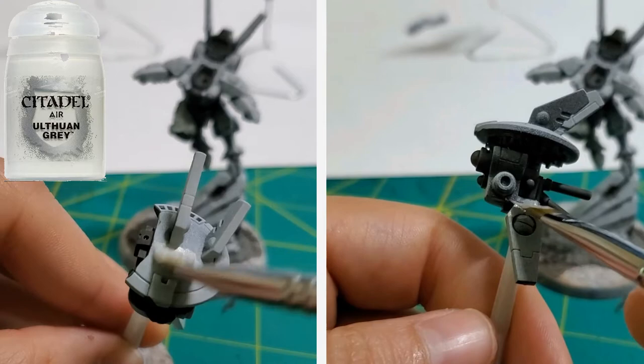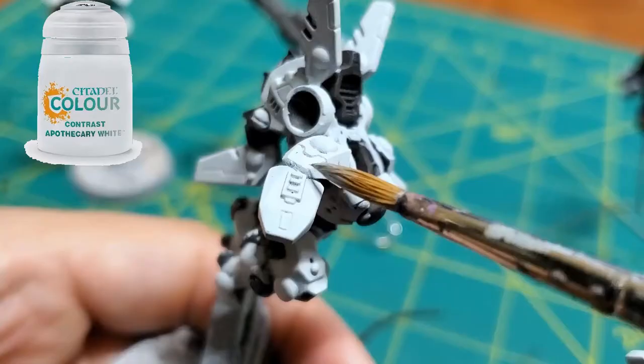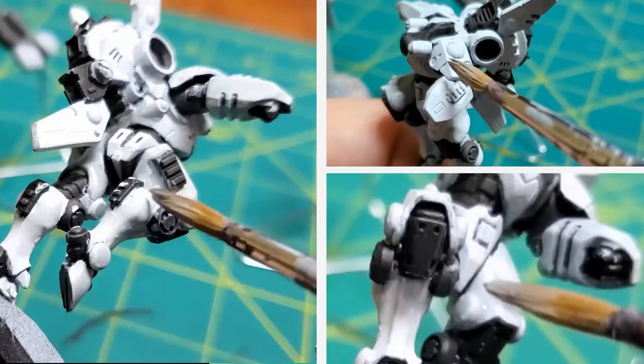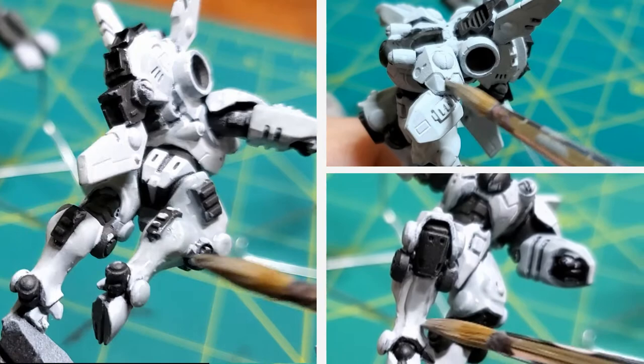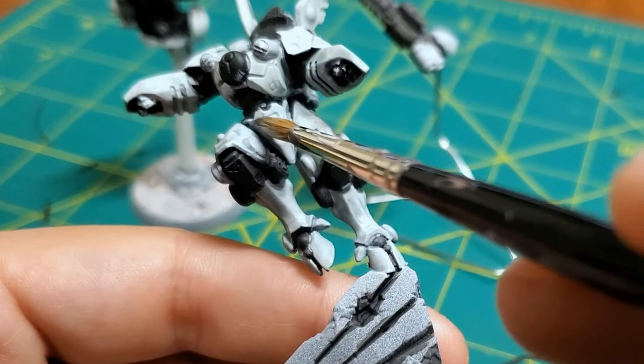From the black, now we're going to do old tone gray. When I've got harder panels like this I try to use a flat brush to avoid brush strokes. With the base coat of old lint right on, now I'm bringing out the Apothecary White — the contrast paint from Citadel. I was aiming to pull a gradient from light to dark but it ended up drying too fast so I didn't get quite what I wanted.